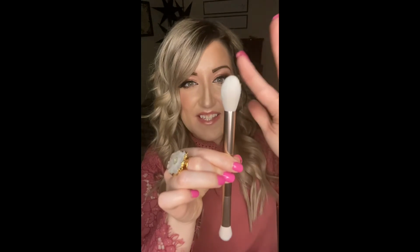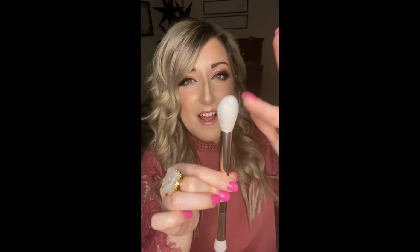And last, but certainly not least, amongst our larger brushes that we have is the blend brush. If you had to ask me what my favorite brush is for applying and blending my bronzer, blush, and illuminator, I'm going to tell you it's the blend brush. It's even really good for applying your main and accent highlight. And here's why. The blend brush gives you the perfect airbrush application. It has this bigger end that's extremely soft and fluffy.